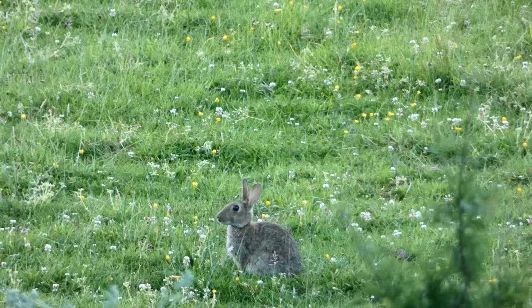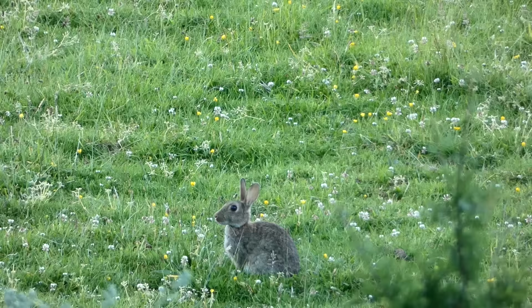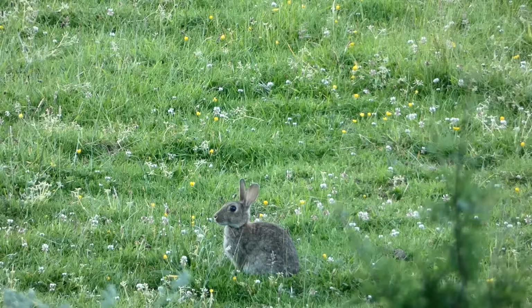As I was sat waiting for more rabbits to come out, I noticed one in the bottom field. I quickly rangefound it and it was 55 yards away. I knew this rabbit had spotted me, so I had to take the shot from where I was. I was very confident in making the shot. I set the gun onto the trigger sticks and I began to take aim.